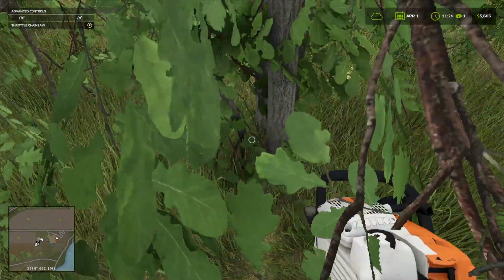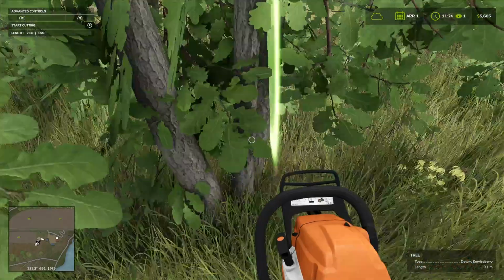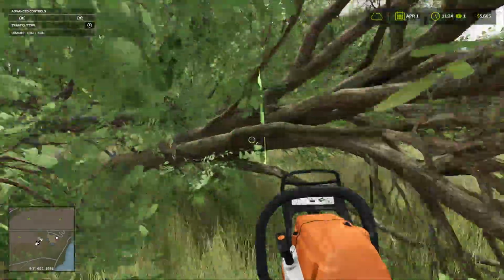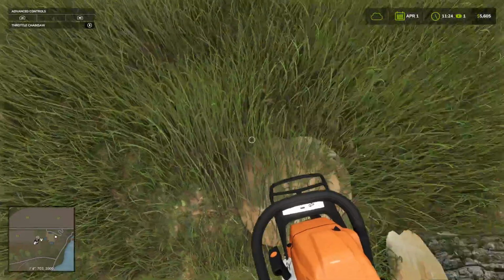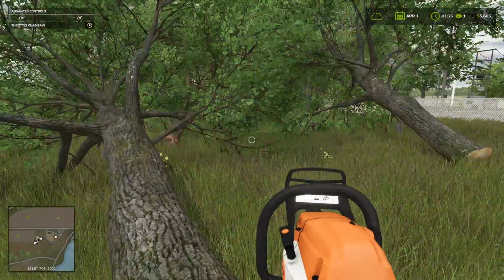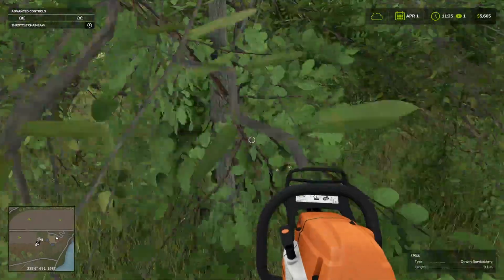Well, I guess what I could do is just cut it off at the base. And then see if it'll let me do it. But you think it would go ahead and show it down there. Huh. Well, let's see. Can I still do the stumps? Okay, that's the circle that I want. See how that's red? That's the color that I want. Where'd he go? There it is.